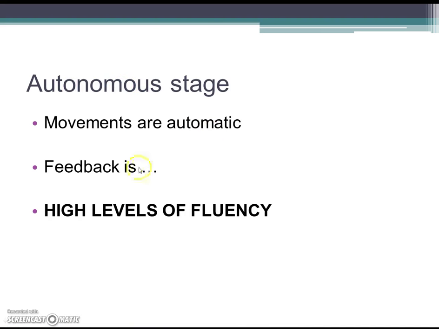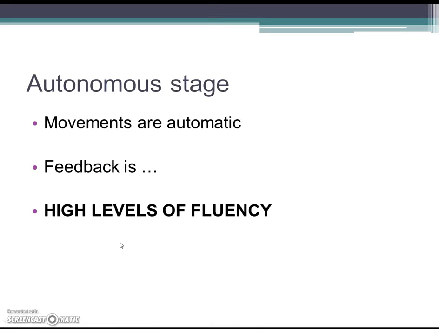Okay, so automatic. Then feedback in this stage is now intrinsic. So you start to use intrinsic feedback pretty much all the time because you can detect and correct your own errors now, you can feel when you're doing things wrong, you can adapt and change it. In this phase of learning, there are high levels of fluency. Okay, so now this word fluency, remember, has gone through all 3 phases of learning. It's a vital one. So instead of being low levels or improved levels, it's now high levels. The final one, which isn't on here, oh, I have already talked about that, feedback. So you've kind of got those things there.